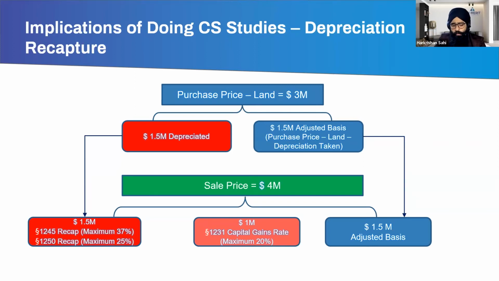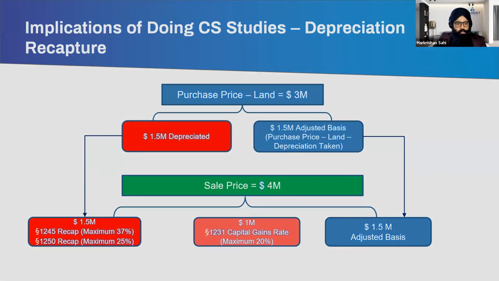Second, buy a new property, bonus depreciate that property, create a huge loss, and based on the cost seg that you did, you can offset all the gain from the old property that you're selling. So basically, this will be passive gain from here, and passive losses from the new cost seg that you're doing, you can offset it, right? But the third thing is you just hold the property for a longer time, and once the personal property is ending its taxable life and has less value left, you will move this asset to 1250, meaning you do a cost segregation study. Let's say you did a cost segregation study at the start, when you bought this building. At the end of 5 years, those assets will have zero or very little value, right? You just reallocate it, so you have just 1250 recapture, not 1245.